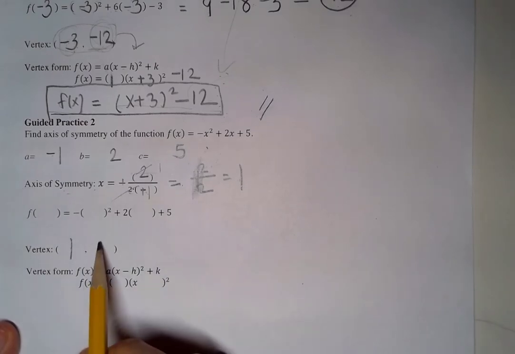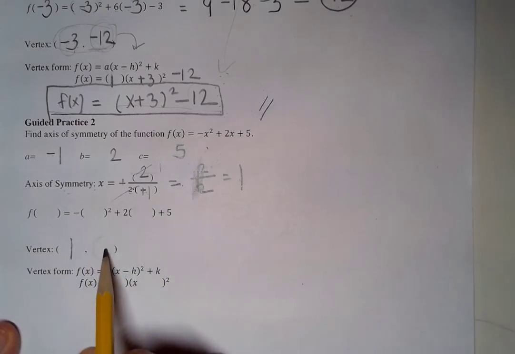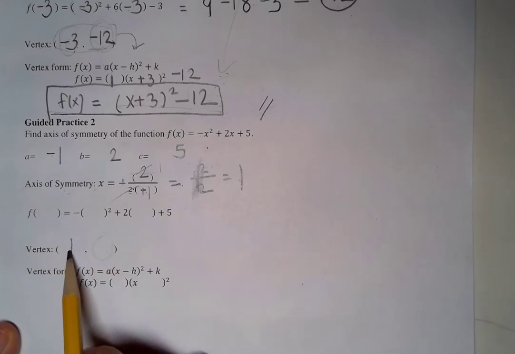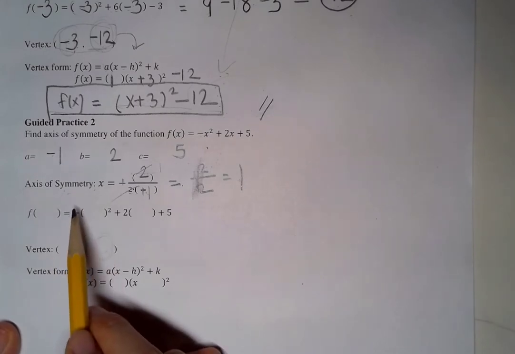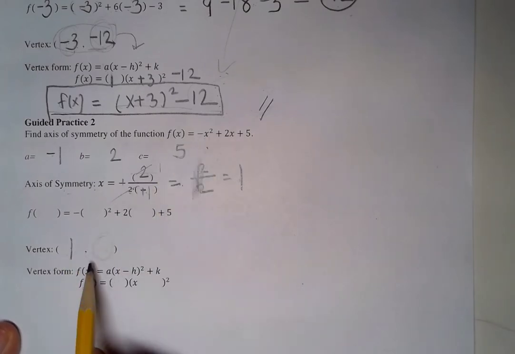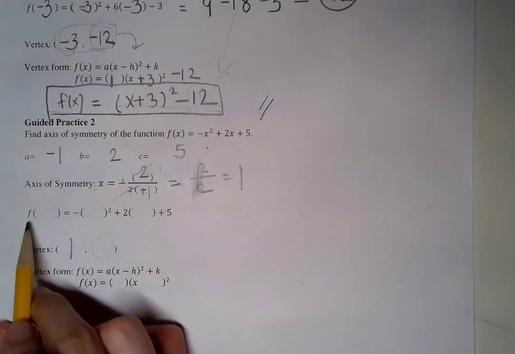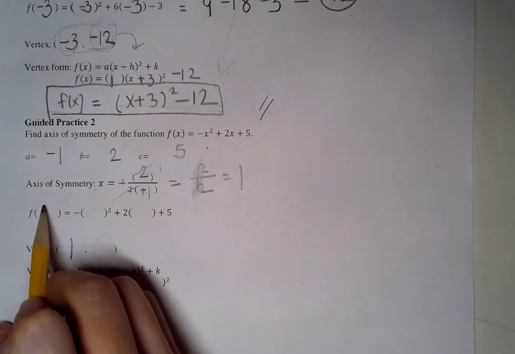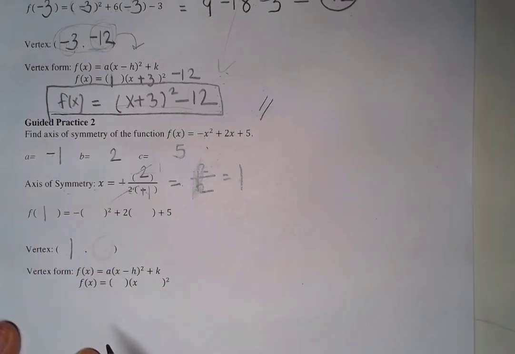All right? And then I want to know this. That one, how can you get it? You put this number back into the function right here. You put 1 into x, then you will get this one. All right? So I want to get what? I want to get f of 1. Then what do you do? You put 1 into x, right?